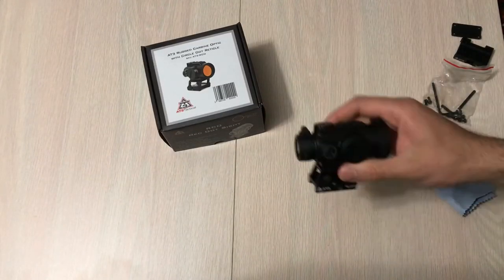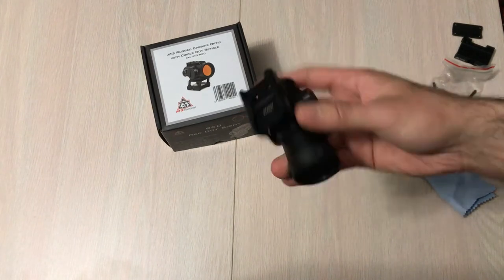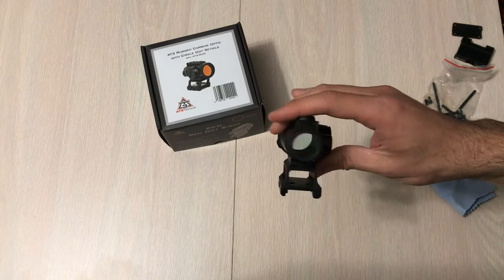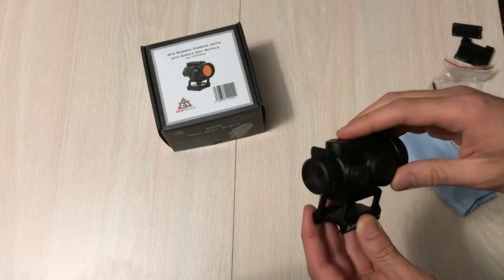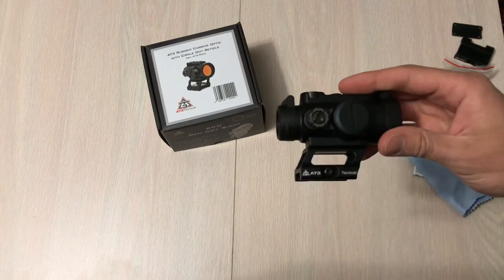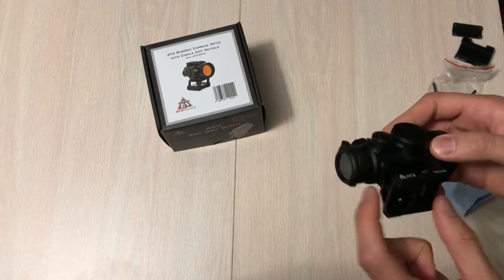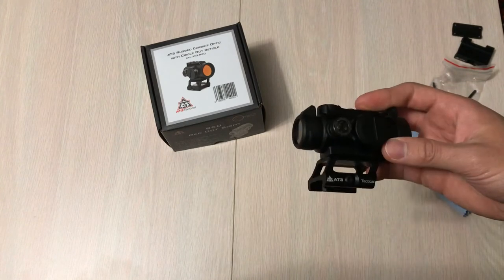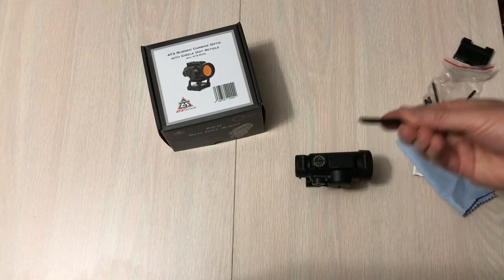There we go. So, it does come with flip-up lens caps, which are clear. Very nice. Battery will install in here, your windage and elevation. This is your absolute co-witness mount. Screws in with four screws over here. All the hardware is included. All the tools are included to do that. This is right now absolute co-witness. I could also bring it up to lower one-third co-witness here.